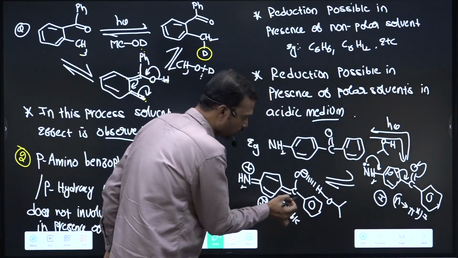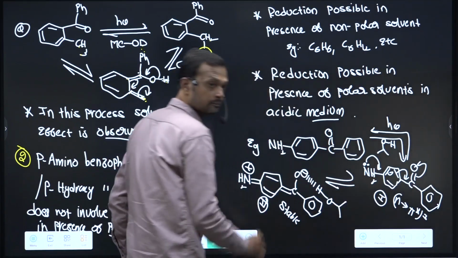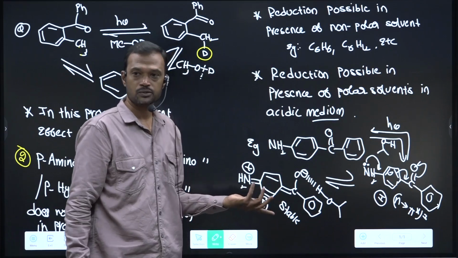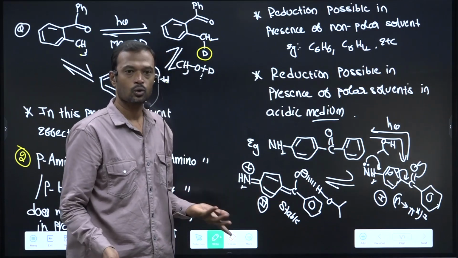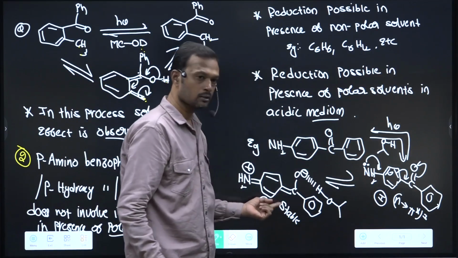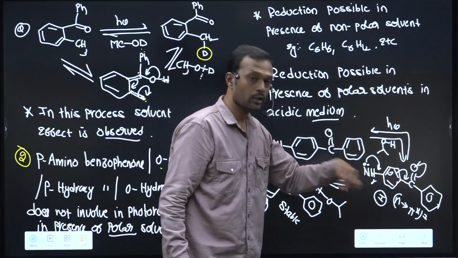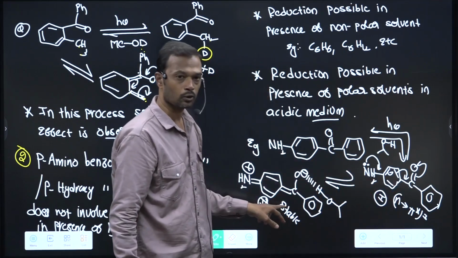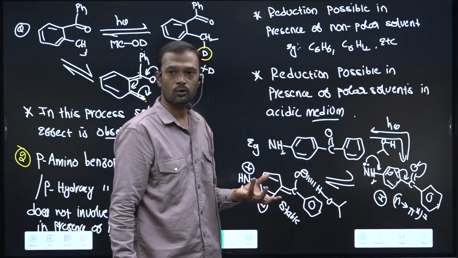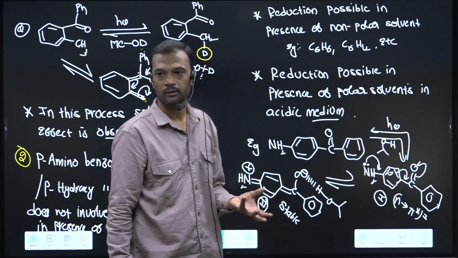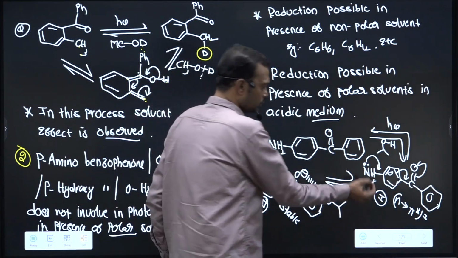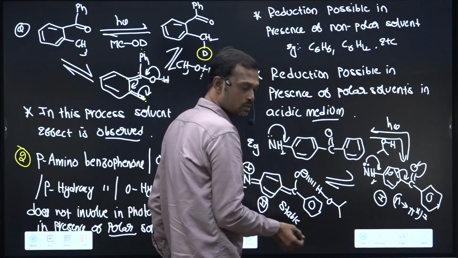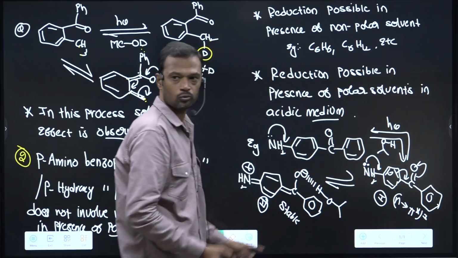If it is found to be stable, is the carbonyl present or does it disappear here? In this structure, is the carbonyl present or does it disappear? It disappears. Is it possible to reduce the carbonyl? No. So out of these two, which is more stable? This is more stable. It means that during reduction, I want to do reduction, but the carbonyl starts disappearing into alcohol. So whenever it converts into alcohol, it is impossible to reduce the carbonyl. So that's why these particular compounds in the presence of a polar solvent never undergo reduction, because it will adopt a stable enol form.